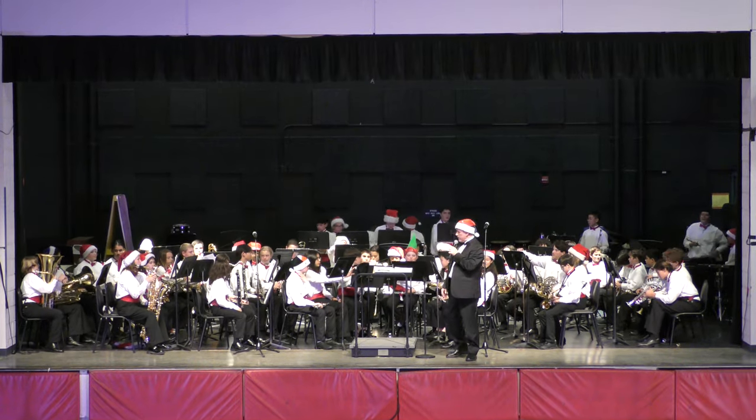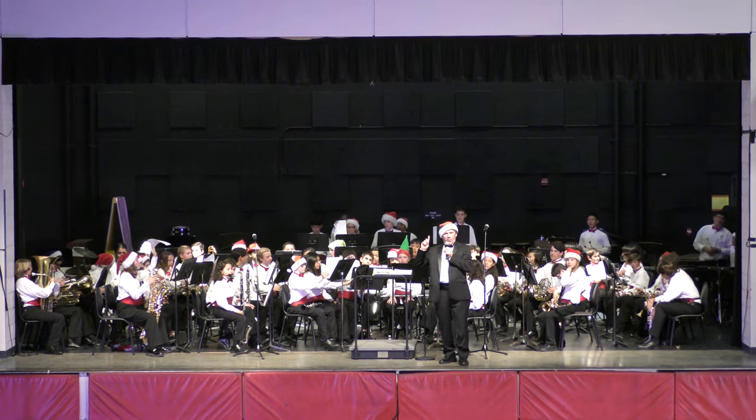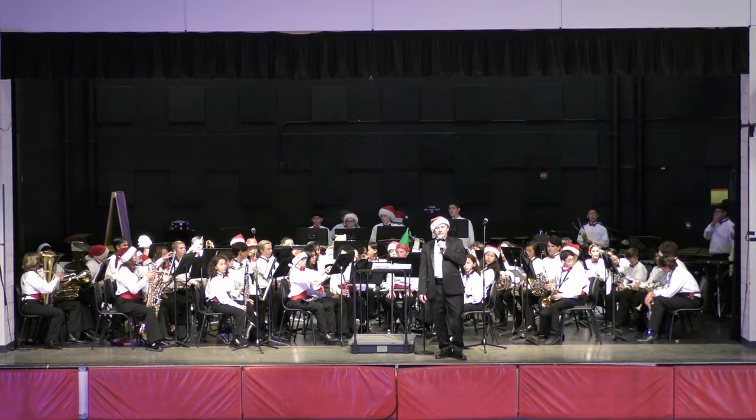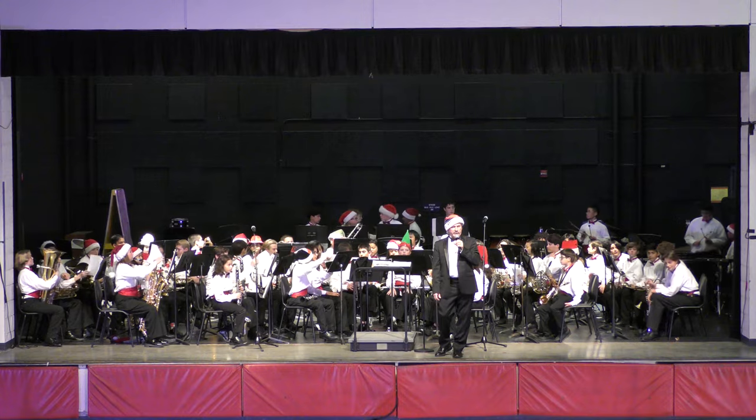This is our seventh grade band made up of two classes, period three, period five. They've played together exactly once. That was at 5:30 tonight. Really? And it's interesting because they're getting big enough now, we might actually have to split them into two groups next year as the advanced band.